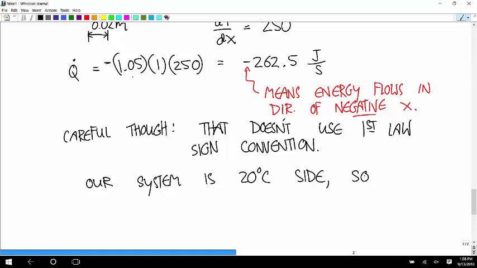Question? No, the reason we don't have to convert, I could have converted both of those temperatures to Kelvin just to be on the safe side, and it would have worked out. But since we're only dealing with differences in temperature, it's because differences in temperature were what we used in the equation, and differences in Celsius are the same as differences in Kelvin. But maybe to be on the safe side, anytime you have a temperature at a single location, like an actual temperature, switch it to Kelvin there, and then you know it'll work. If we would have switched it, we would have had 293 Kelvin on one side and 288 Kelvin on the other side, and everything would have come out the same.